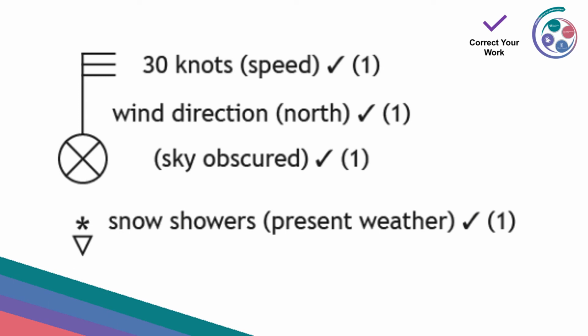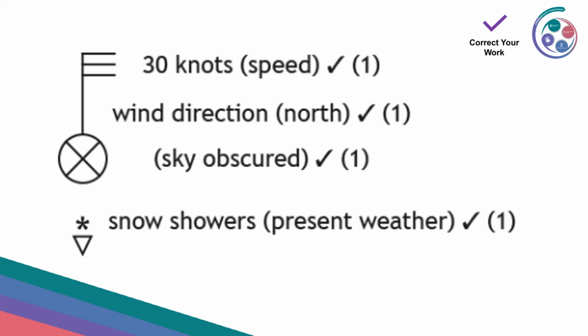So hopefully your weather station circle looks a bit like the one here. The feathers on the tail indicate the speed of the wind. Now it's important you've got 3 long lines here which indicates 30 knots. It doesn't matter however if you're pointing to the right or to the left, so don't worry if your feathers point in different directions. It's not really relevant. What is relevant is that that line is going up the way, going north, because that's where the wind is coming from.